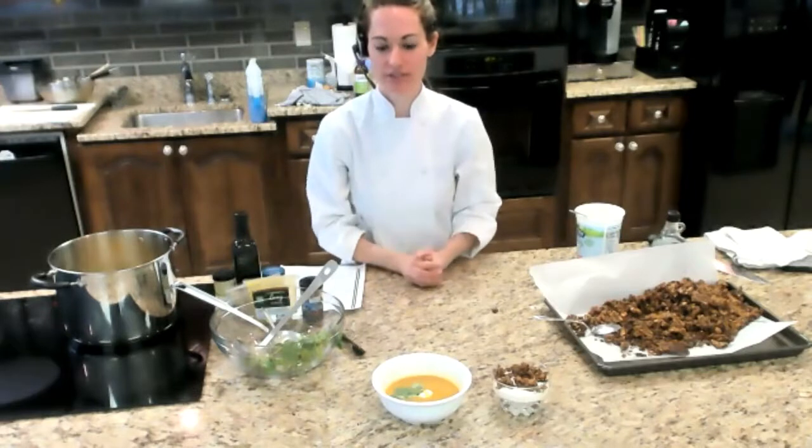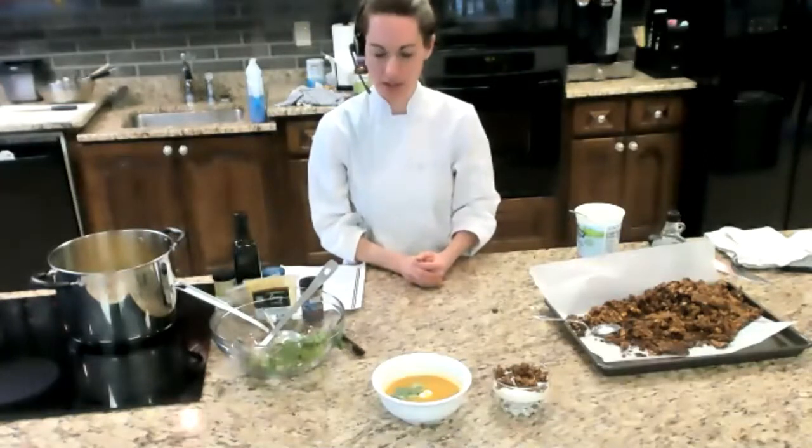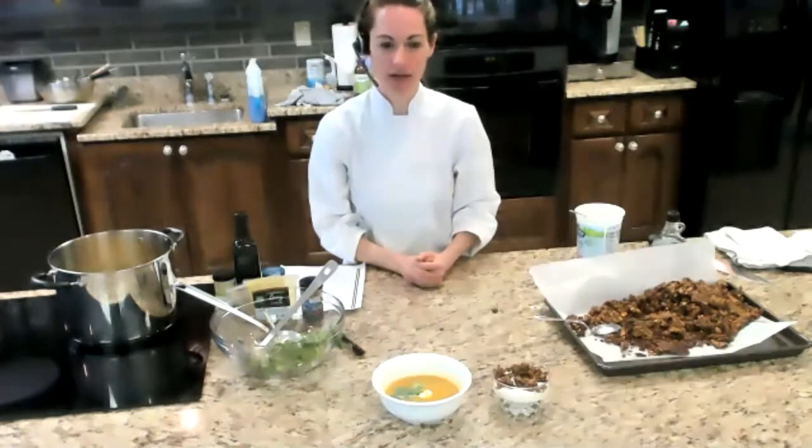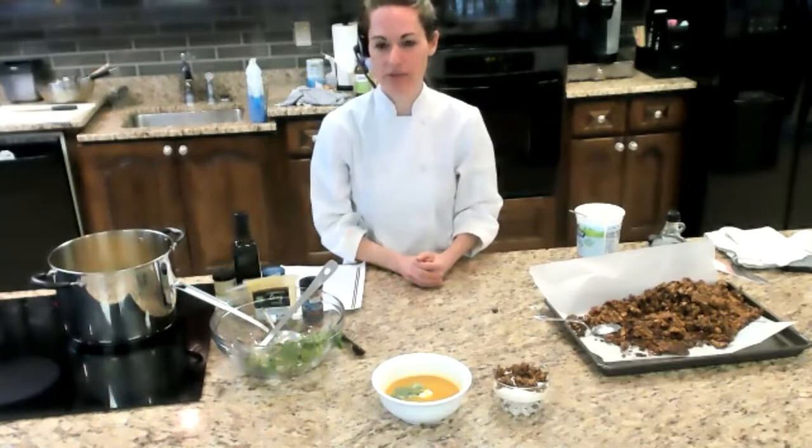What kind of apple did you use? The apple I used was Fuji — the recipe also calls for Fuji. But you can use Gala, Honeycrisp, or Pink Lady. I'm all for using whatever apple you already have in the refrigerator or what looks good at the store. Someone asked: would Granny Smith be too tart? I think that'd be fine — if you like the flavor and want a little extra sourness, go for it.